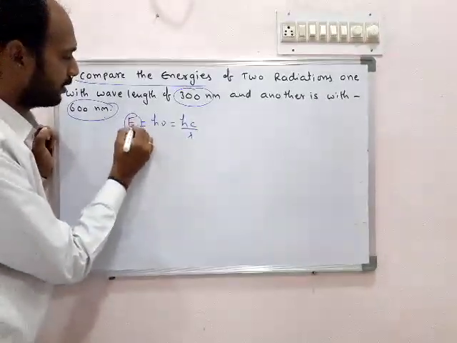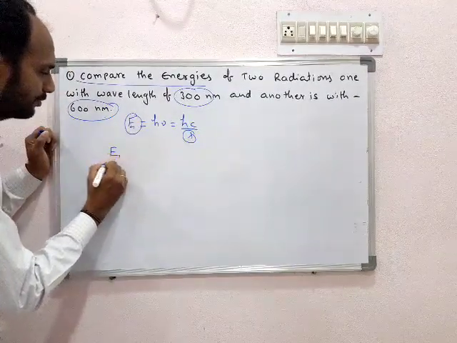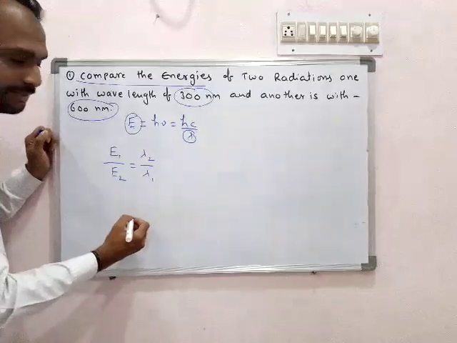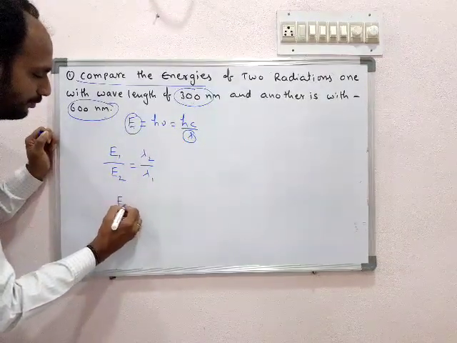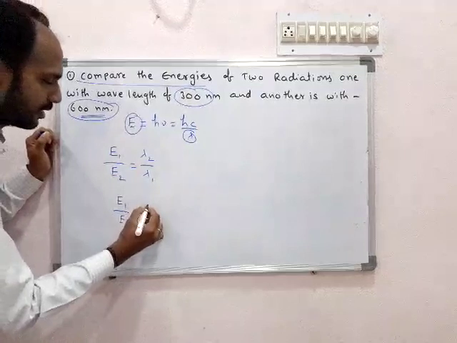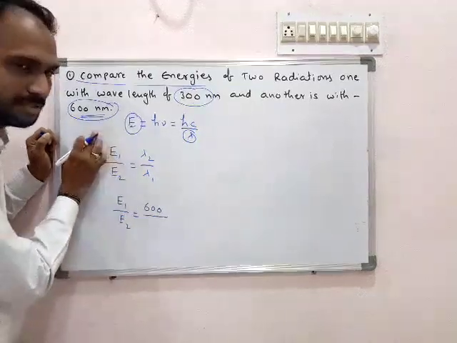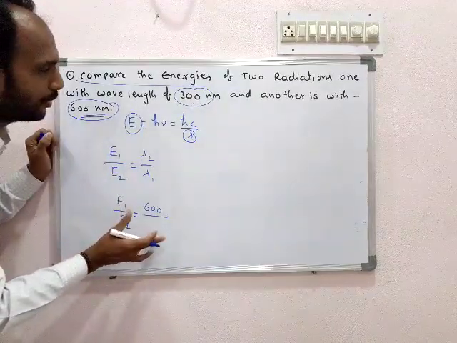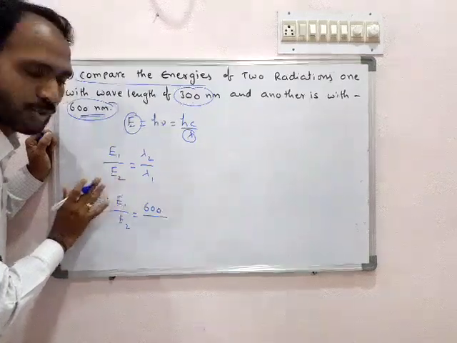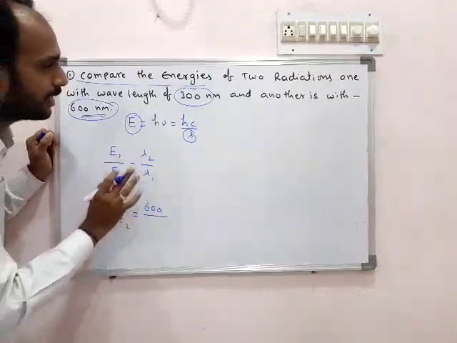And we know the relation between E and lambda, that is inversely proportional. So we can write, already in the formula, E1 by E2 is equal to lambda 2 by lambda 1. So E1 by E2 is equal to, lambda 2 is 600 nanometers. Here we are just comparing, therefore there is no need to change their units, both are in the same units. Generally we never do the problems in nanometers in general calculations, but here we are just comparing two energies. Their units will be cancelled in the ratio, therefore we are not converting the units.